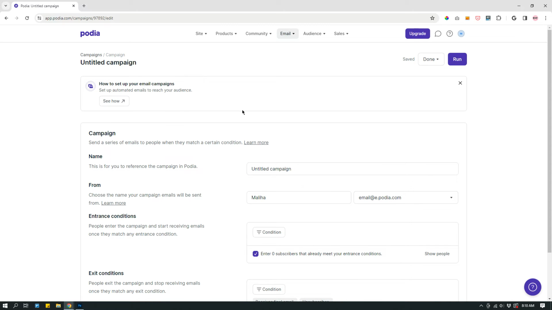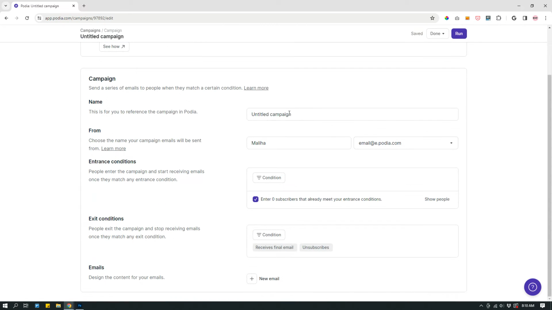And then this is your campaign. Now you can use multiple campaigns, by the way. You can create as many campaigns as you want. So this is a campaign, and simply follow the prompts. It's asking for a name, so you can call it something like Test 1 campaign, so you know what it is. It's for people who are tagged as Test 1 using that specific form. And then from your name. This is the name they will see. This is from you. And then email.